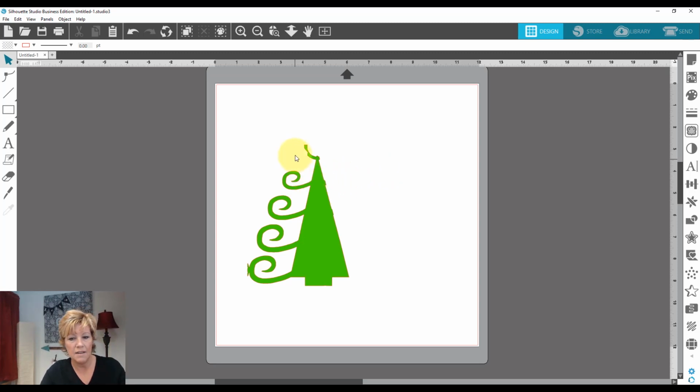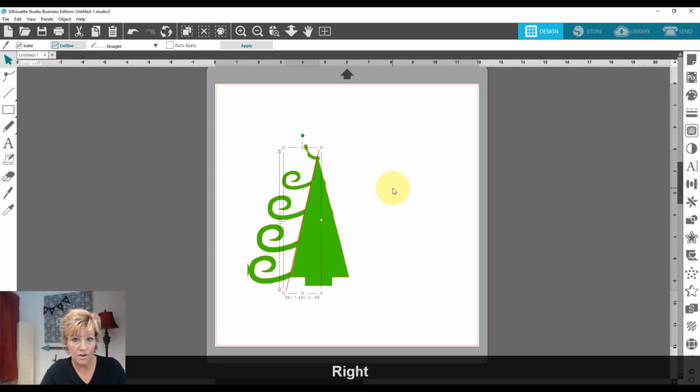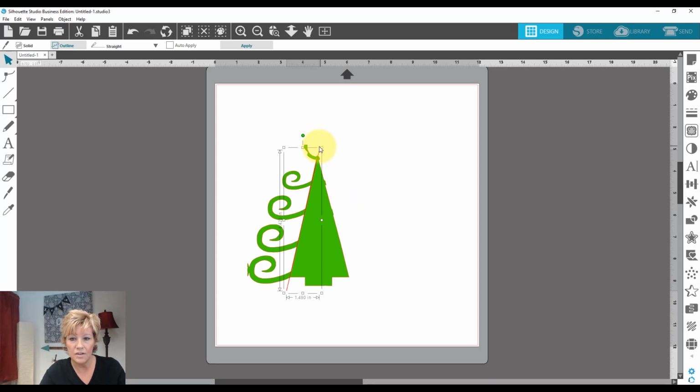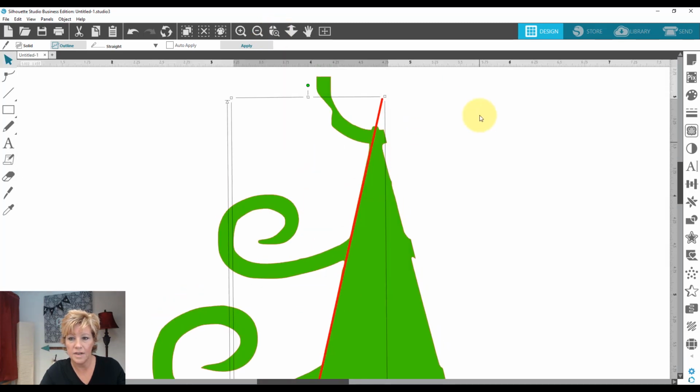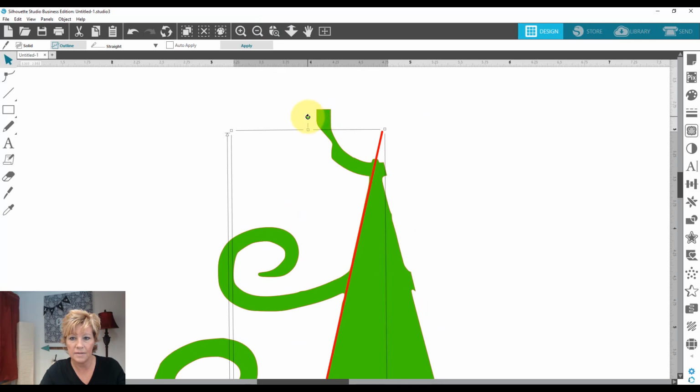So if I had chosen my knife tool, and on this side I'm going to unclick the auto apply, and on this side when I draw my knife line, my cut line, and when I come down, since it didn't auto apply, I could use my arrow keys on my keyboard, and I could adjust this cut line slightly, and I could also just move it this direction, and I can zoom in so that I can see if I have a line exactly where I want it.